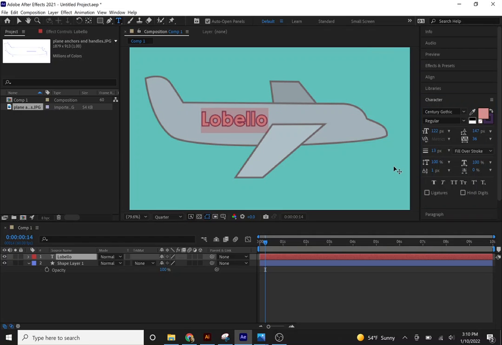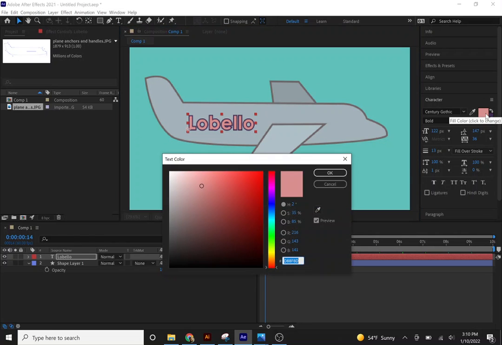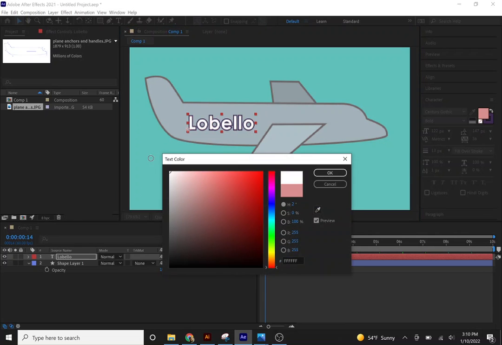Make it Century Gothic bold. And if you wanted to add in a new color to it, that's fine. If you wanted to keep it like gray or white or something, you could. Recall that if we want to change the color of the fill, we click on this solid rectangle, and we can change the fill to whatever we'd like.